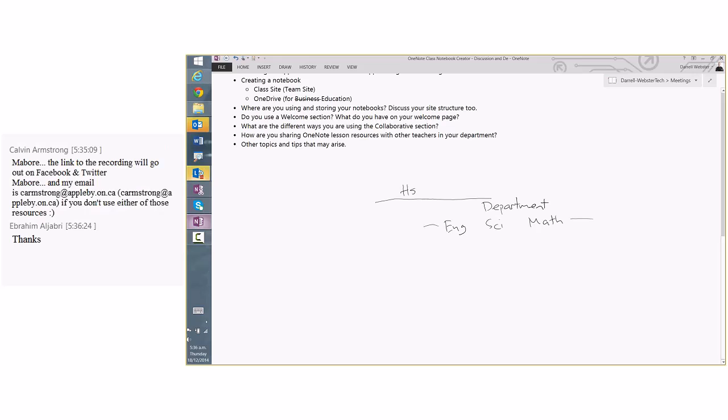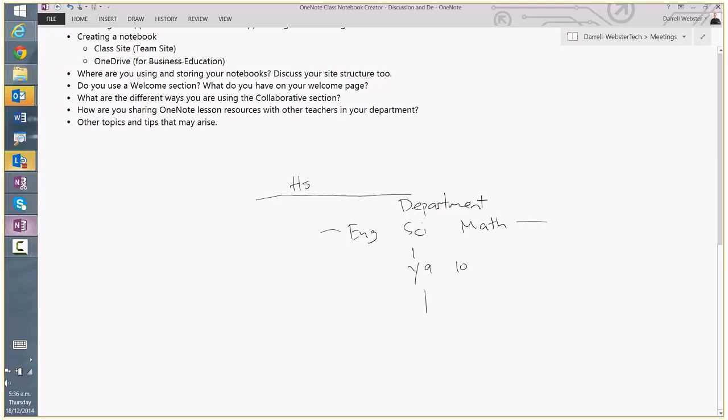And then a site below, let's say science, because we're using that example in our sites, we might break it down into years. So that might be years 9, 10, etc. And then below that, if you're going to go to that level, would be where you have your class site and the teacher that's running that particular class, because there might be 5 or 6 teachers of year 9 science.